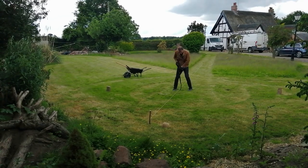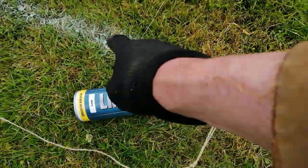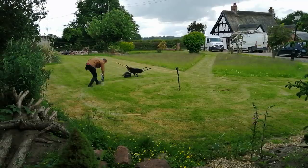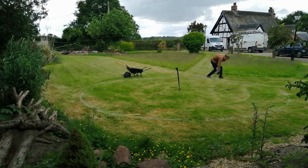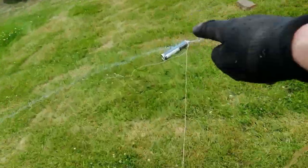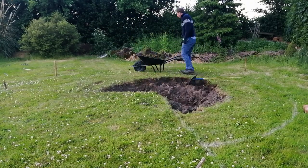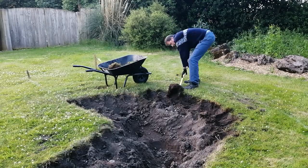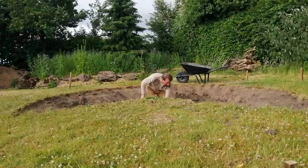A garden fork marks the central point. And here I'm going round in circles, quite literally. Let's get digging. All dug by hand with my long-handled Irish spade.